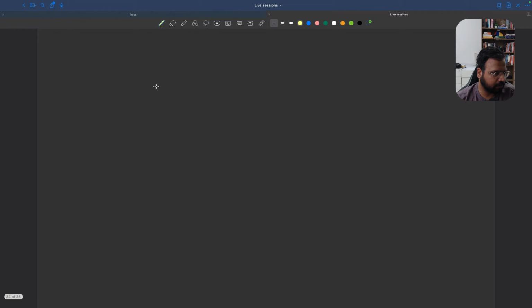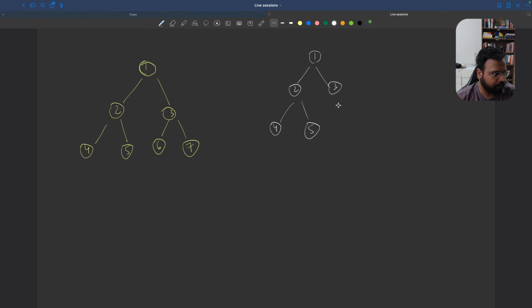So let me take P as maybe 1, and then here I have 2, and here I have 3, and here I have 4 and 5, and here I have 6, and here I have 7. Okay, and I'll take another tree here which is again 1, 2, 3, 4, 5, 6, and 7. So if I'm given a task to check if these two are equal or not, and I'm labeling this as P and labeling this as Q, so definitely we need to check that P and Q should be equal, right?